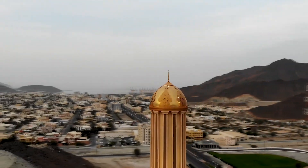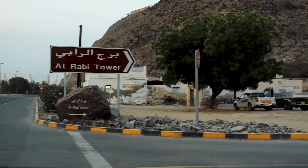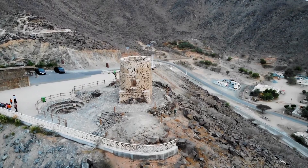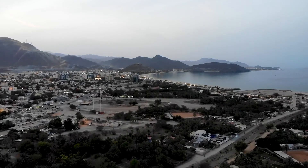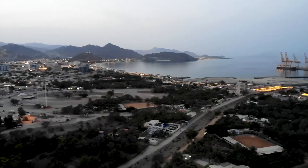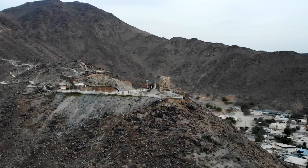From the Resistance Monument you can get really nice views of the city of Khor Fakkan. Our last stop of the day is Al Rabi Tower. Al Rabi Tower is one of the main watchtowers in Khor Fakkan — it was built in 1915. The views from Al Rabi Tower are absolutely amazing. You can see all of the city, the Khor Fakkan Port, the beach, and the city. If you park at Al Rabi Tower you can also take the mountain trail — the path looks pretty well marked, and it takes about an hour and a half to get to the top and about an hour to get back down.